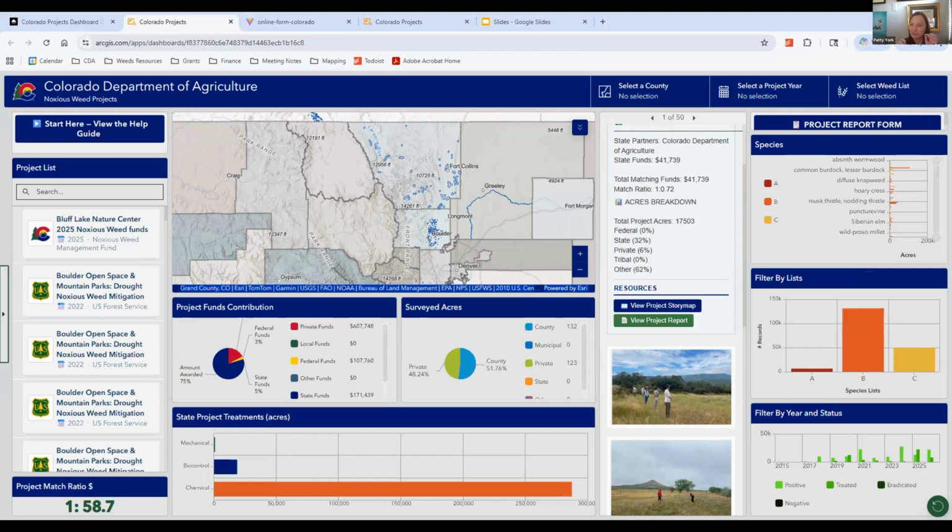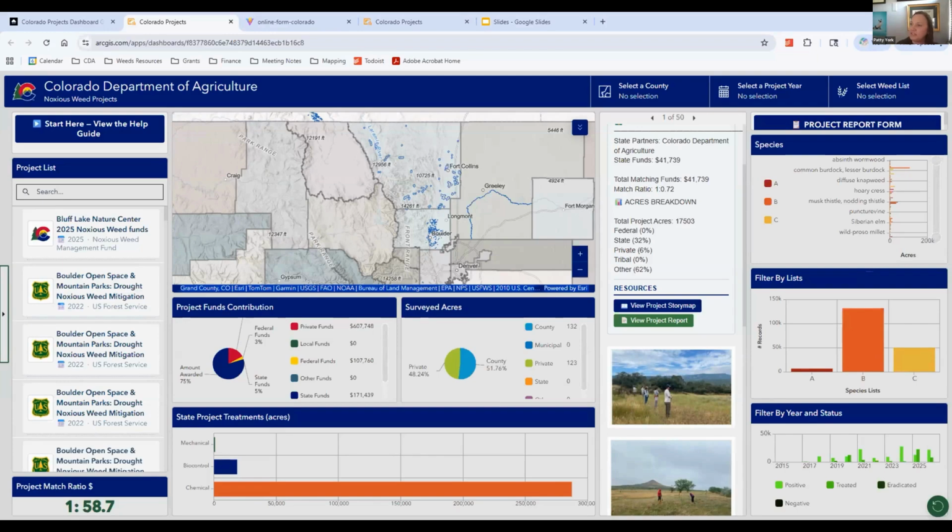You don't really have to separate it out by mapping, administration, but you certainly can if you want to. And then if it's seasonals that you want to get reimbursed for their time, then just include that mapping time in those seasonal hours.